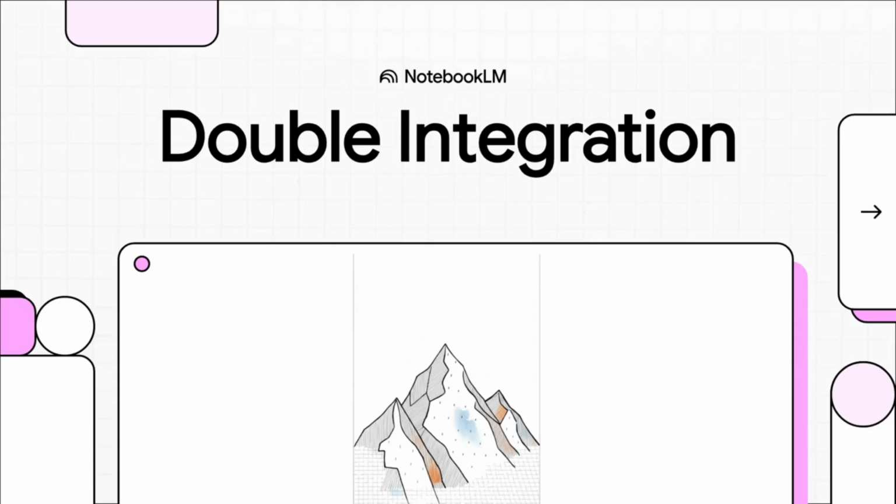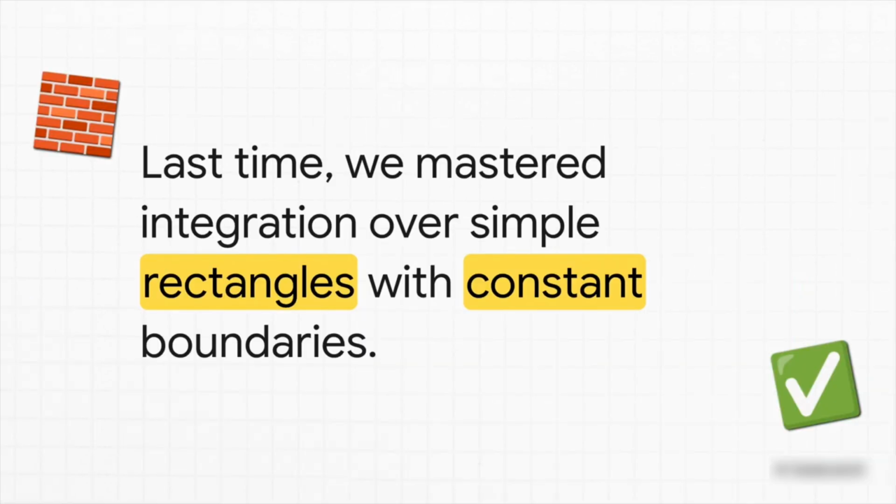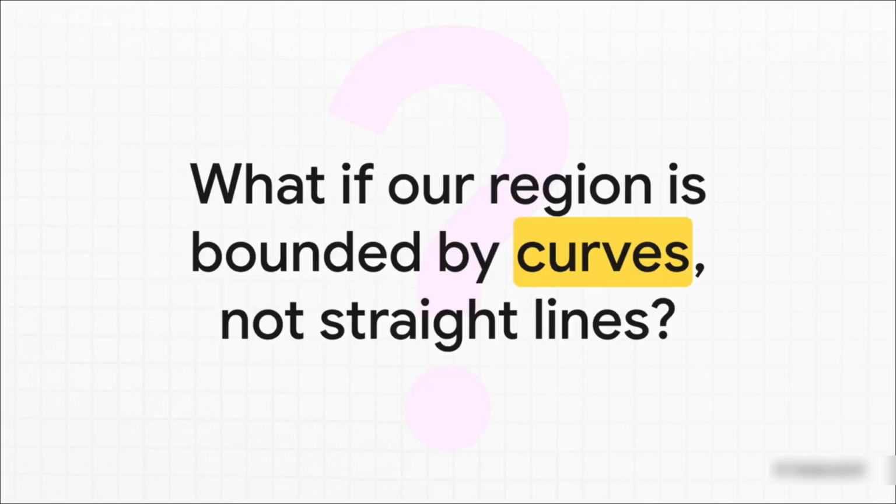Welcome back. Today, we're really going to level up our understanding of double integration, taking it way beyond the basics. So, last time, we got the fundamentals down, right? We figured out how to calculate the volume under a surface as long as the base was a nice, simple rectangle with straight sides. But let's be real, the world isn't built out of perfect boxes.